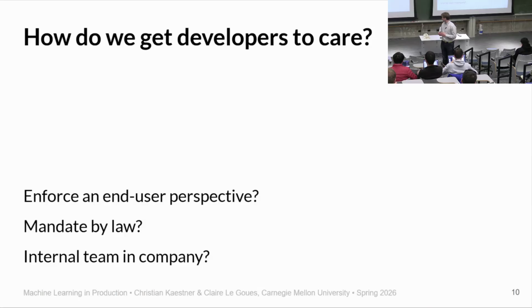So I think from our perspective, enforcing an end user perspective just by making you go through a process, some process compliance, has helped in the past from what we've seen. Mandating it by law has led to very shallow check-the-box compliance, where you go through the motions and maybe have a little limitation section, but it doesn't really reflect what the user needs to know. This was a much bigger problem that we've seen.